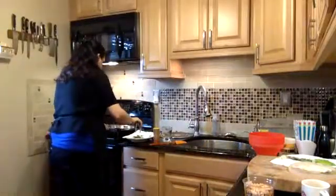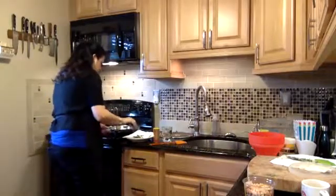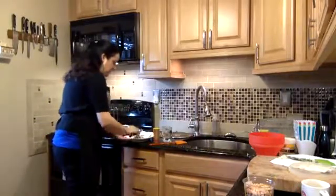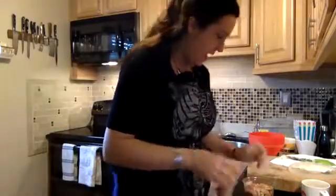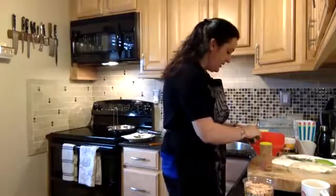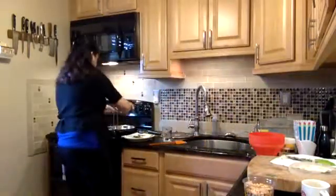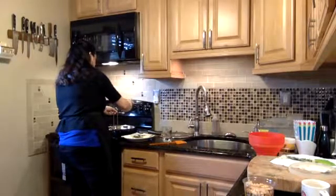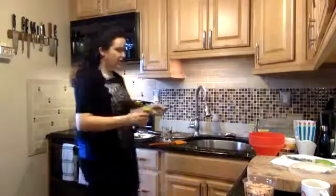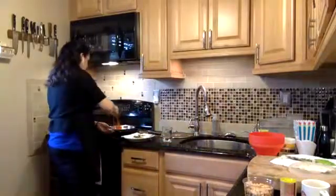I haven't tried this with regular butter. I'm sure you could. I don't know how it would go, so I can't vouch for it. But half a teaspoon of salt. I'm just gonna shake it around and let it dissolve in there. It seems like a lot of salt, but you probably won't be using all this oil on your popcorn. You could also, I suppose, save the oil because it has that rosemary flavor in it and use it for something else.